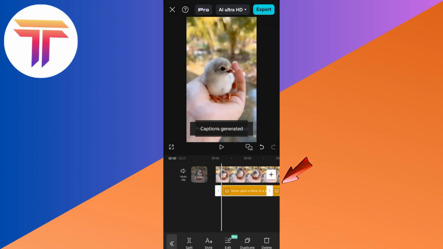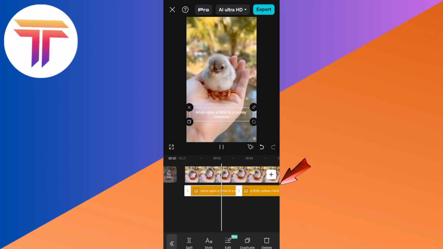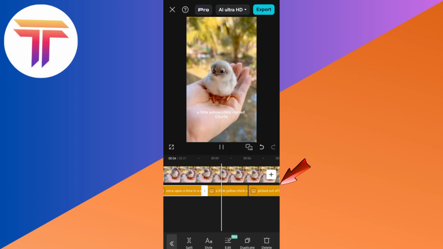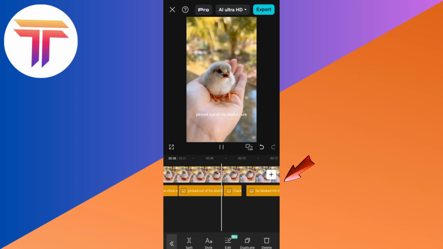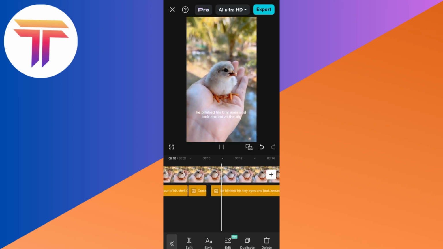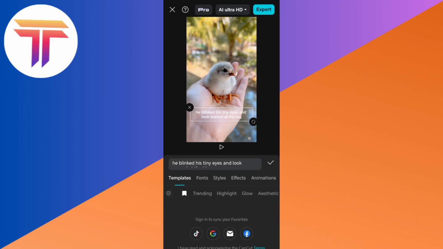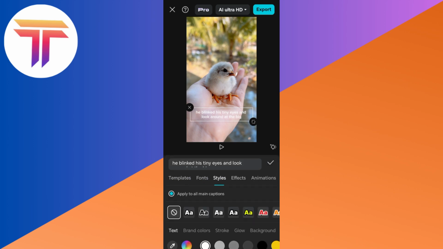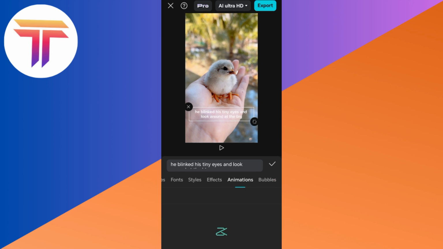The good thing about CapCut is that aside from adding captions or subtitles, you can also edit the text, add effects, change the font style, and even add background color to your subtitles here. And then you can also add or remove anything like spaces. Basically that's it. This is just one of the many tools that you can use to add subtitles to your videos using your mobile.